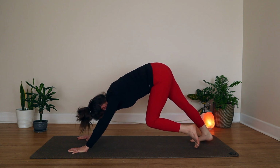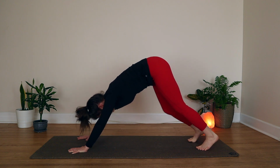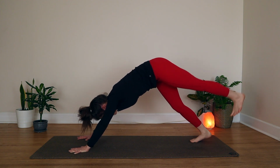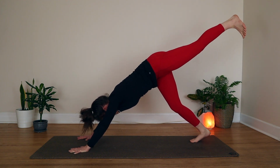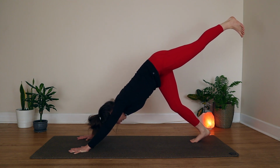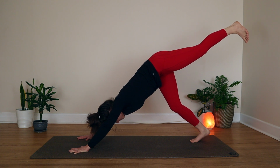Stretching it out, noticing a difference in the two sides maybe. Now this time, right heel drops, left foot lifts, three-legged dog. Push away from your hands. Release your head towards your mat. Open up your whole body. You got it. Keep breathing.